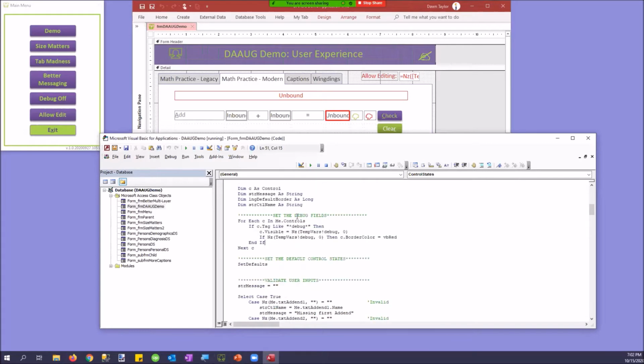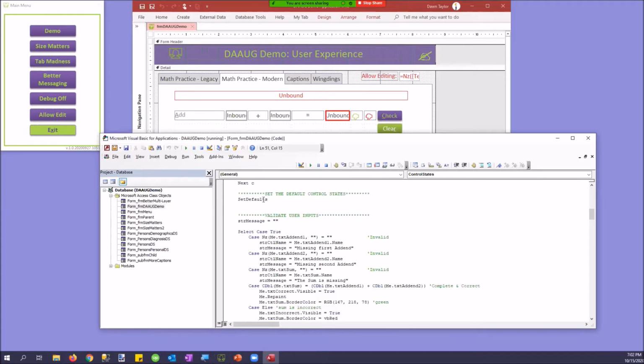In this particular control states, I have a companion sub called set defaults, and this is where I return all of the control properties to their default state. And I found that it's best to return them all to their default state before you go about highlighting and setting messages and so forth.